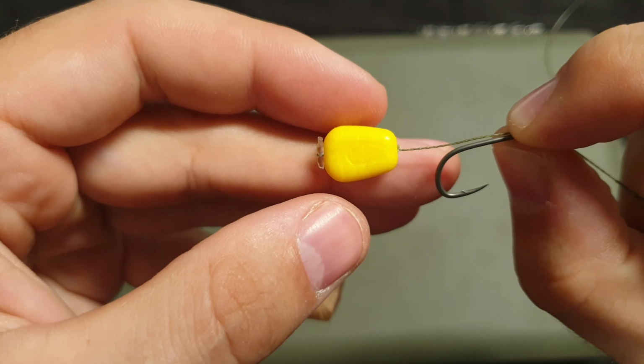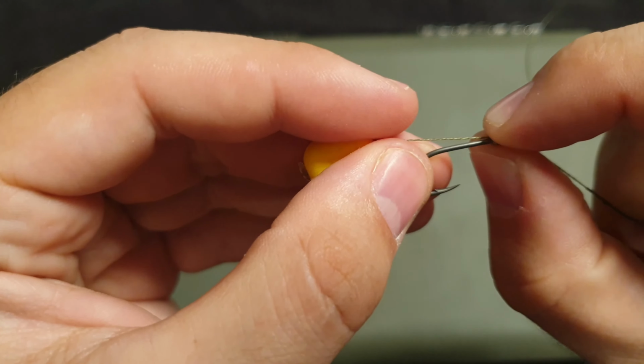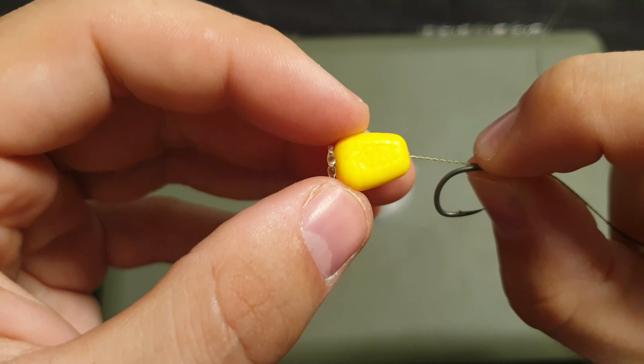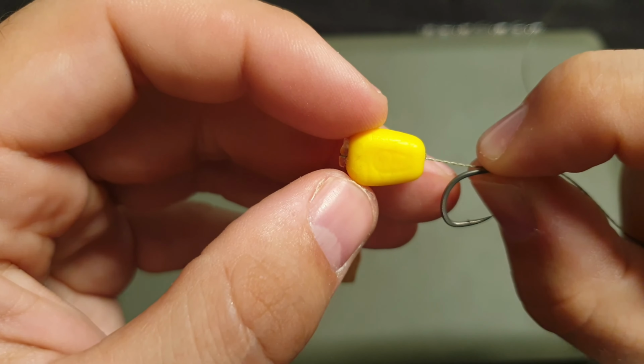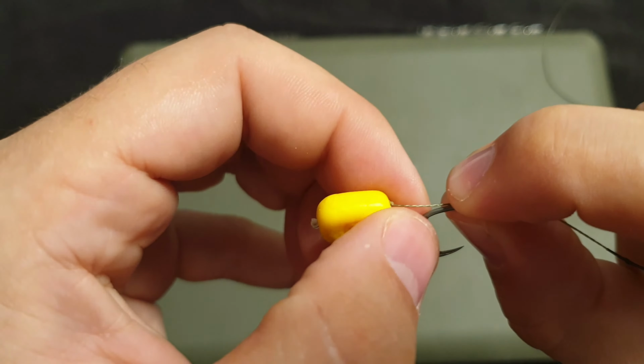and how far up you're going to wrap, it is all down to personal preference. I'm just going to show you what I would probably do. So somewhere probably like that, and I'd wrap it up to where I pinch my fingers. I'd probably have that sort of separation from it. Maybe a bit less actually, maybe about that. And that'll keep me happy when I'm casting it out.